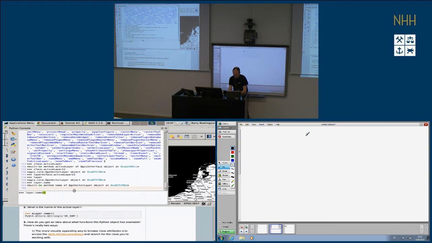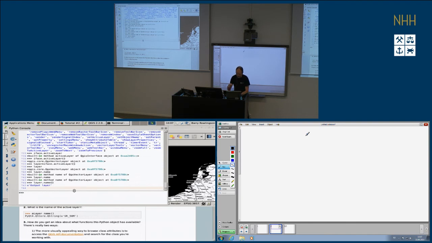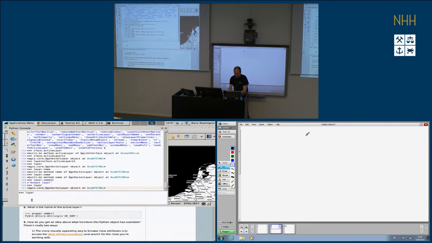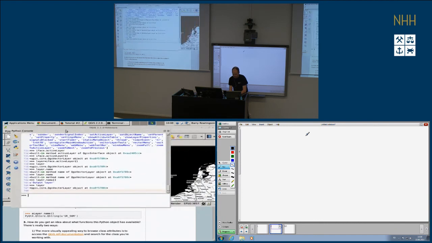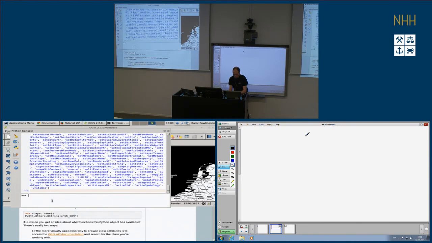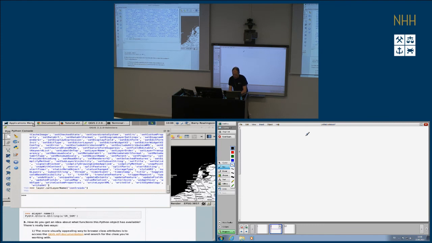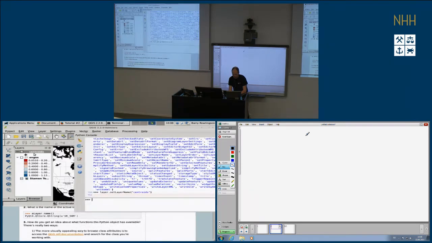And the name of that layer, again, sometimes the Python things are attributes, and sometimes they're functions. So I will often just type that and go, oh, rats, I forgot, it's a function, so I need to call it. This particular layer has a name of output layer because it's this layer of points there. The layer itself has a whole bunch of methods listed here. So I can do perhaps something like that, and that's changed the layer name now to centroids over there. Or whatever you want to call it, new airports.